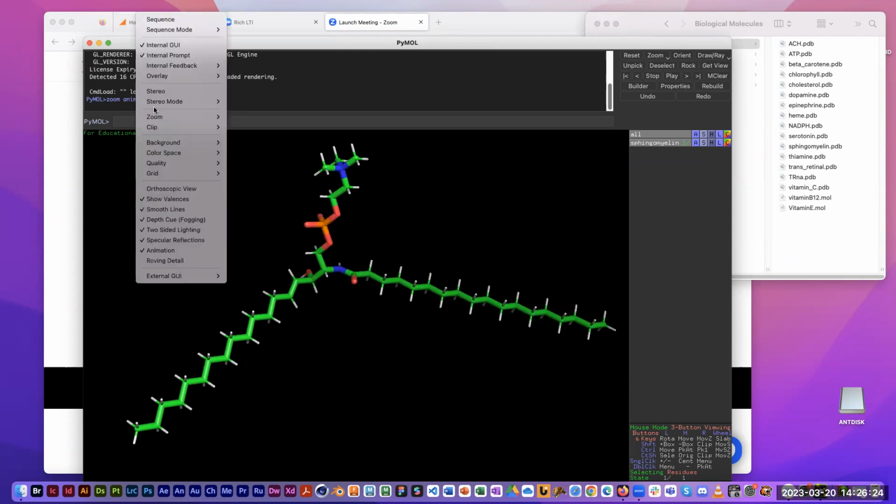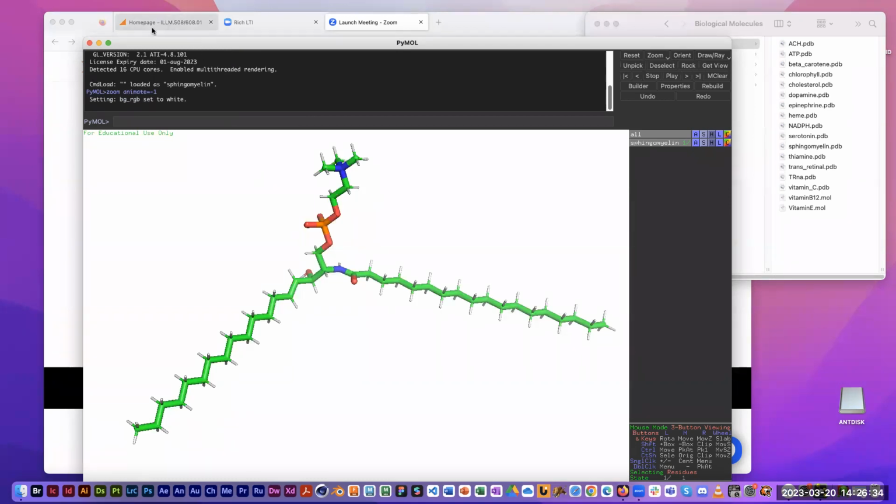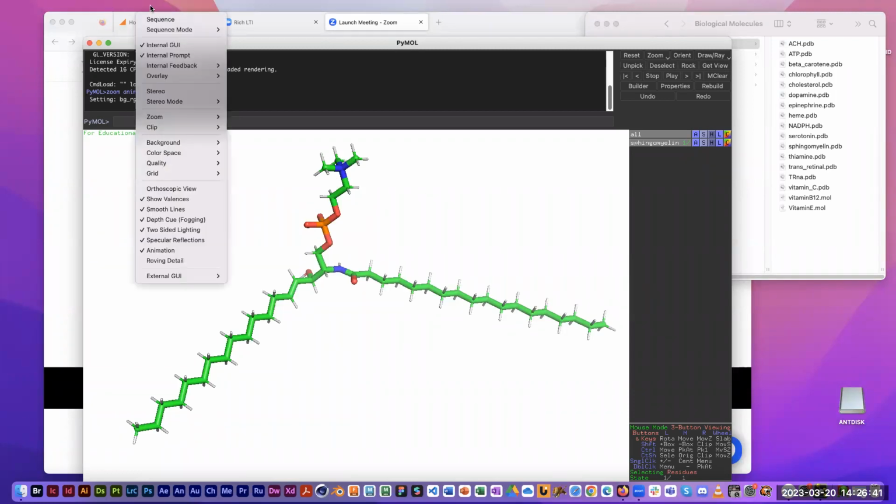All right, so you probably don't have to worry so much about the zoom menu because it is kind of counterintuitive. There's a background menu that just lets you change between certain standard background colors. You can render and export these things, so you might want to change your background color before you export an image. You can change the color space, although I don't normally worry about this. I just let it export images in RGB, and then if I need to change it to CMYK, I'll open it up in Photoshop and do it there.